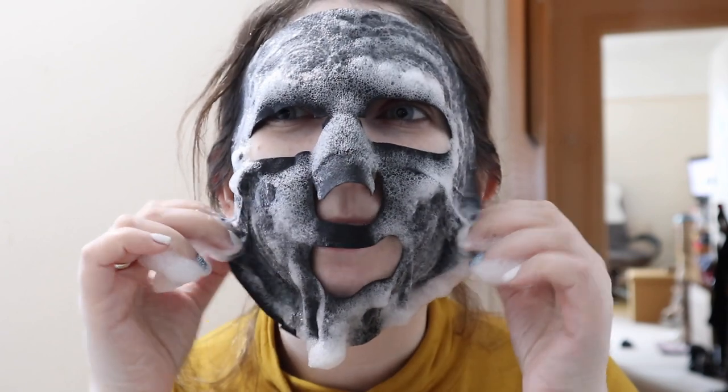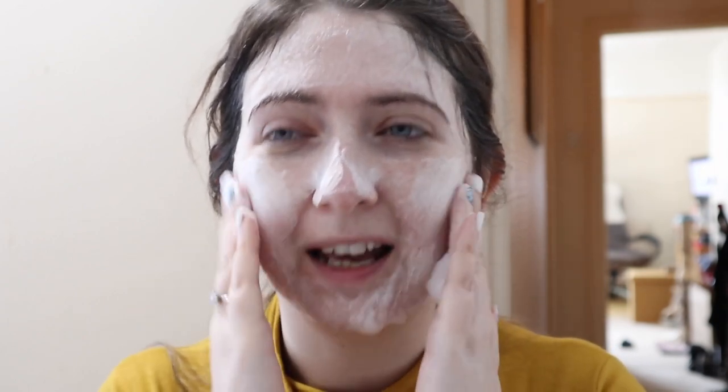The bubbles have just been like slowly going pop pop pop all underneath this gorgeous mask. So we're going to pop it off — oh wow, as you can see I've got bubbles underneath as well as on top. I'm just going to rub all of these into my skin and then we're going to give it a little rinse. Honestly, that was so relaxing — it's almost like you're having a jet bubble massage on your face. It's really, really gentle.